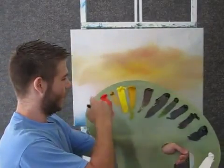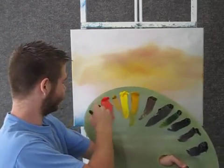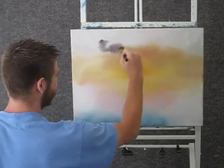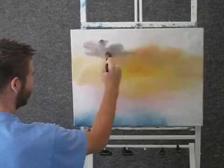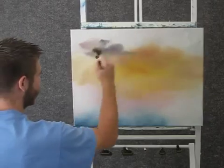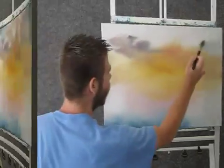Now I'm going to pick up some red and a little bit of blue, red and blue, and I'm going to do little circles, and drop in some little cloud things, but really, we're not really painting clouds, we're just kind of making nice movements in the sky, just like that.